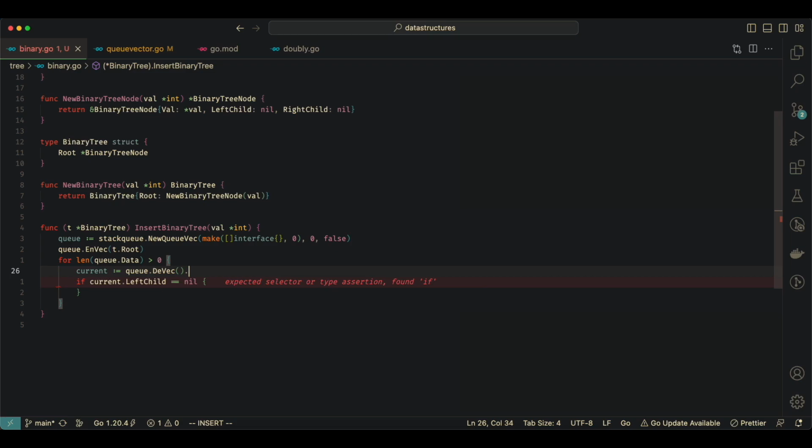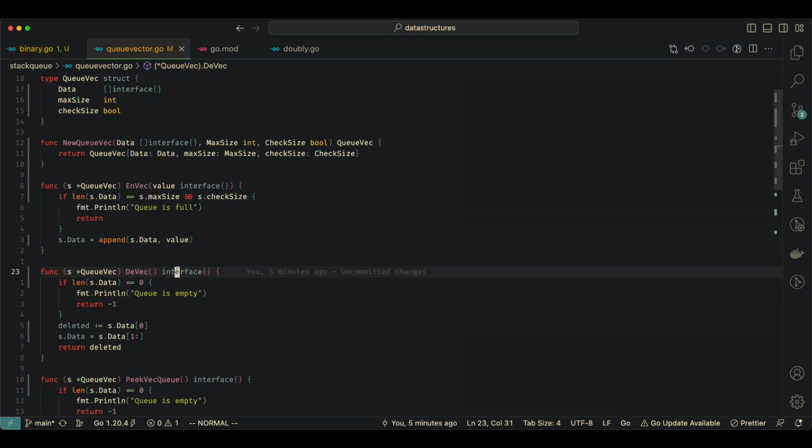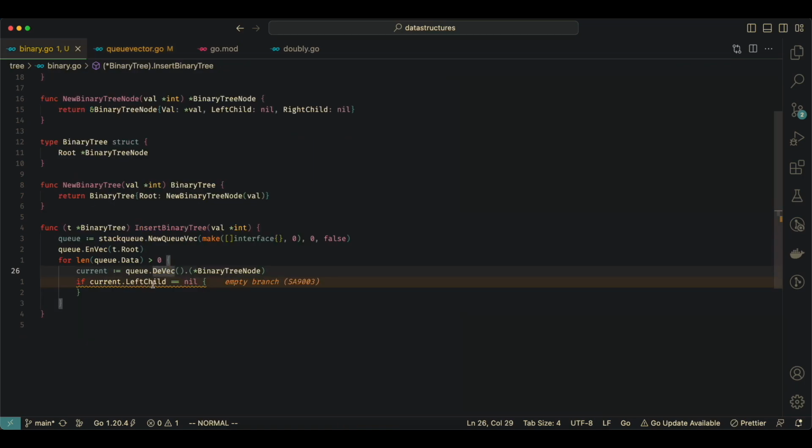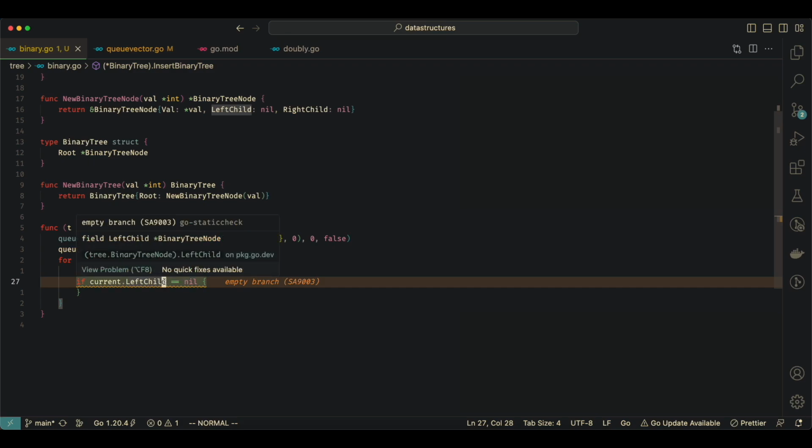And before we do that, we need to perform type assertion on the current while we perform the dequeue, because the compiler doesn't know what kind of item the dequeue is returning because it's returning an interface, but it doesn't know if it will have a left child or not. So we need to specify this by converting whatever is returned by this into the type of the binary tree node.